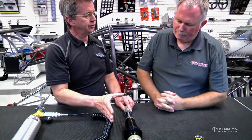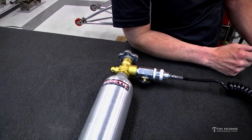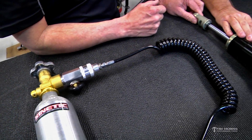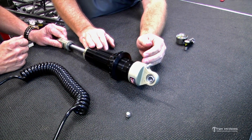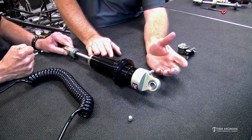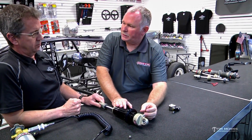Why nitrogen instead of compressed air out of the compressor in your trailer? Nitrogen is dry — it does not have moisture in it. Your shop air will have moisture in it. As temperature increases, nitrogen will still compress the same. If there's a percentage of moisture in air, it will not compress the same — the moisture will displace volume. So we use a really dry, clean gas and nitrogen is the best option. Same reason people use it in their car tires: a tire gets to 150 degrees and picks up three PSI because of moisture, whereas with nitrogen it picks up zero PSI.